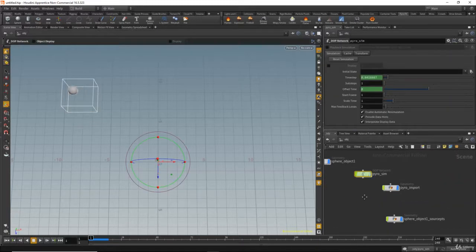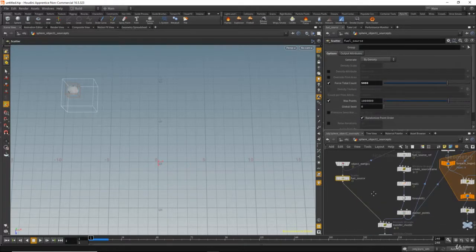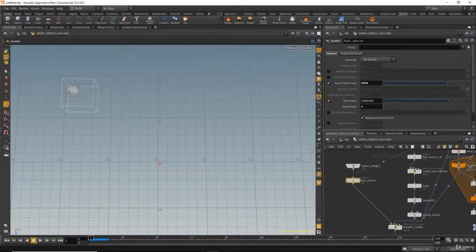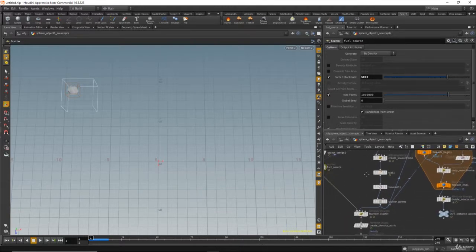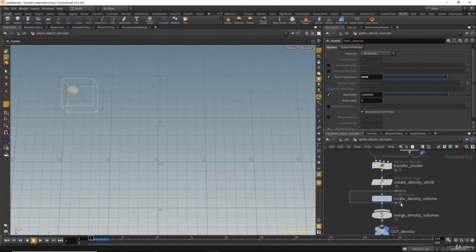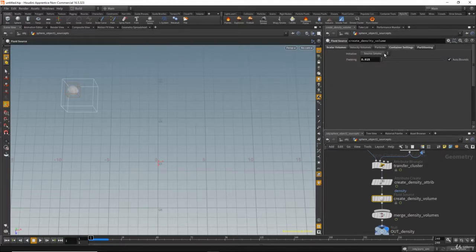Okay, so let's go back and see in the sphere object. We need to do another thing here. This is the, let's see. Okay, we need to select the fluid source, and in the container settings, I will change the initialize to source fuel, and let's see if this worked. Okay, it worked, and really, as you see, you need to have a good memory to remember the place.